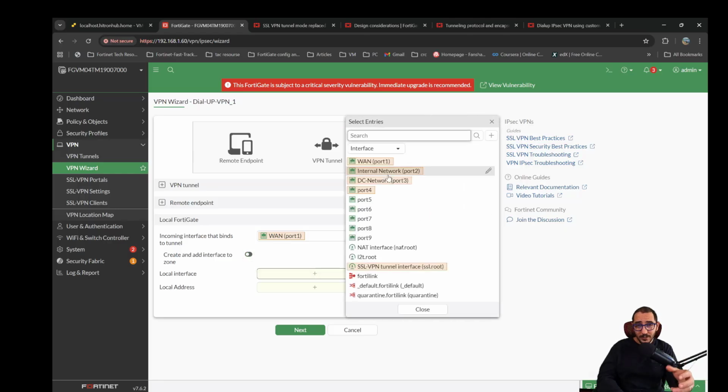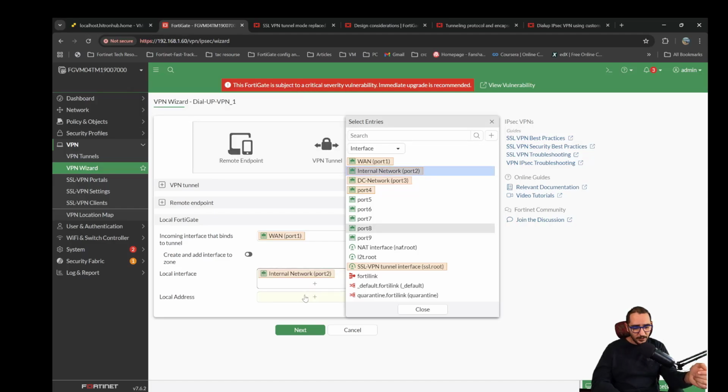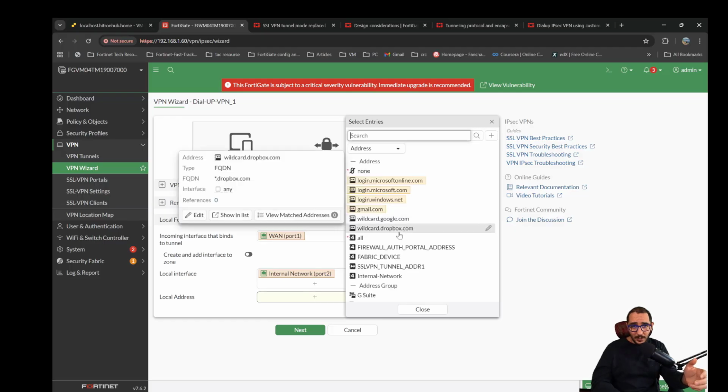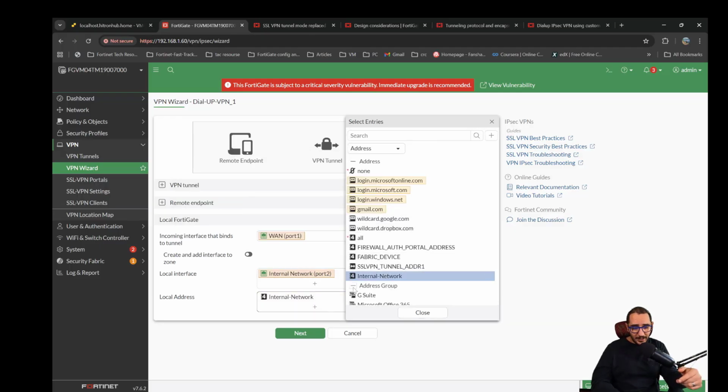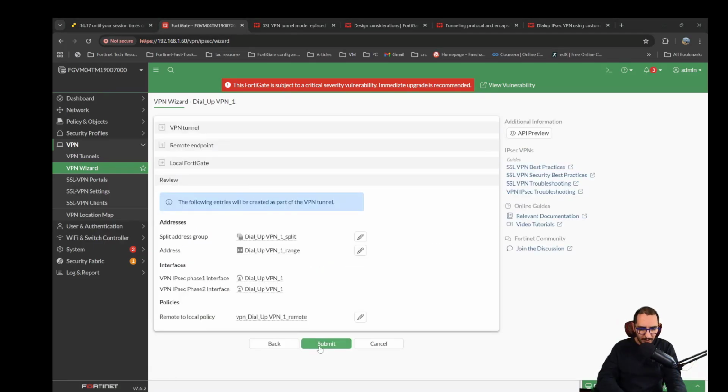Now, local interface, where the user is trying to access when connected to the VPN, I'll use port 2 internal network. And local address, I only want them to have access to the internal network in this tunnel, meaning that only when the user tries to get to this network, they will use the VPN. Go ahead and click submit.